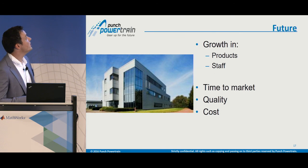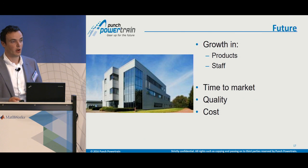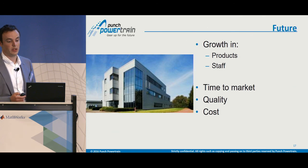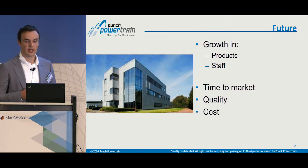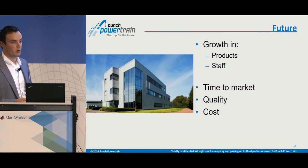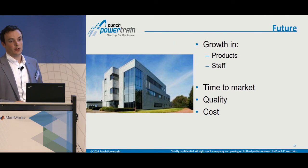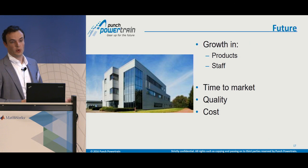I have a good example of this time to market, because last year the Chinese government decided that the fleet average consumption of every OEM has to be within a certain target by 2018. And that's not a lot of time. If the OEMs don't meet that target, they might lose their license to produce cars. And the target is very strict, so they cannot make it without hybrid or electric vehicles. So the Chinese OEMs all started panicking because who can make a hybrid car within only 3 years? And that's where you need this very fast development cycle and the reuse of existing models to validate your product throughout the cycle. It is just a necessary tool to get a first time right approach.